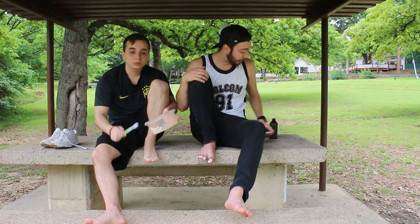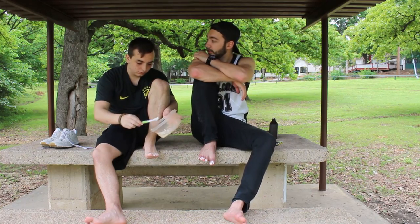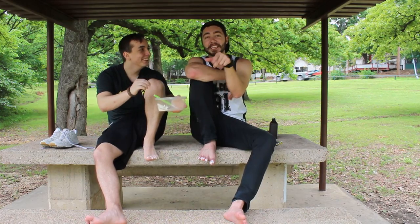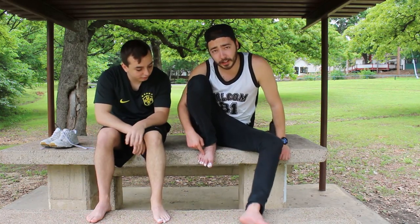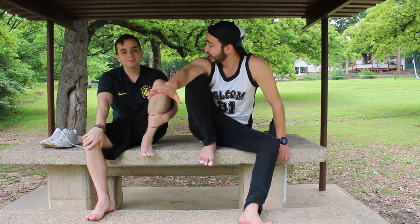Okay, so it's 1:30, 1:40 — we'll be taking these off. We should have done a before and after — we have our other foot for that. Toes are completely covered. I don't know if you guys will be able to see this, it should be a nice white color. Don't know what's happening. I don't know if that's damaging our toenails — we're going to find out.